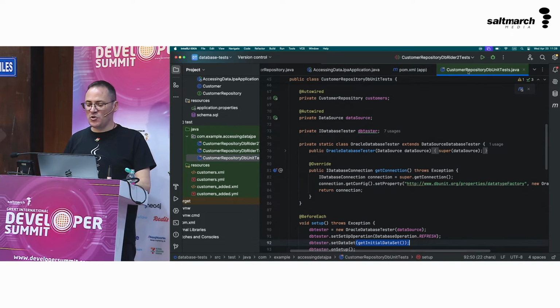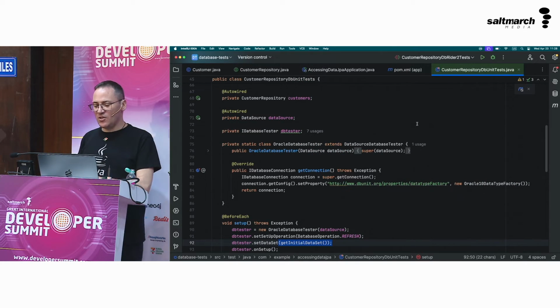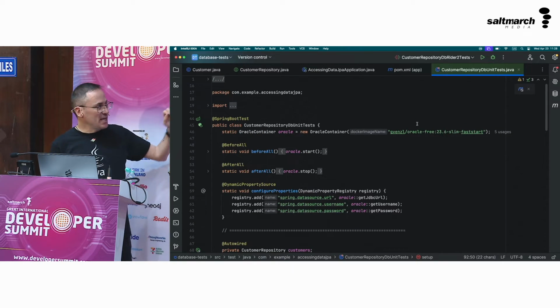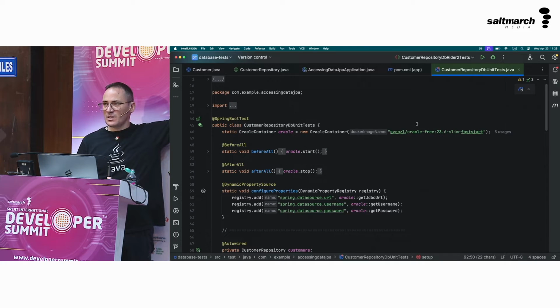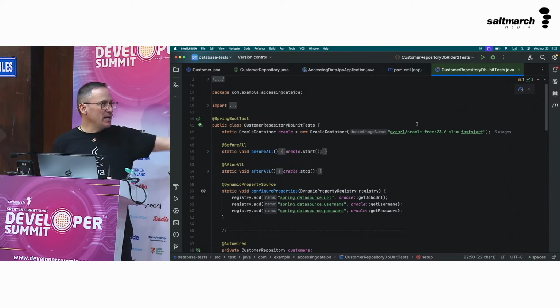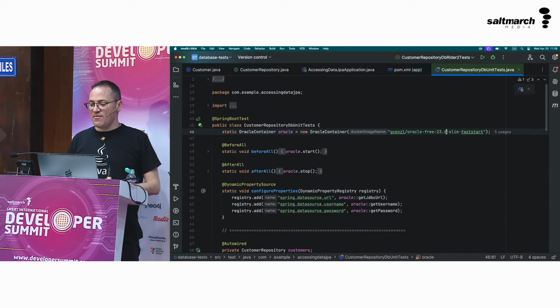If you were to use DbUnit and Testcontainers together, and Oracle, you'll find soon that you have to write a few things. So we start with just a regular Spring Boot test, like everybody else. We'll create a new instance of a container. Because I have that Oracle Free module from Testcontainers, I can create an instance of Oracle container pointing to that particular version of the image. If I wanted to run the latest, this would be 7. But we would be at the mercy of the network. So I already have a local version of the 23.6, so I'm going to use this one.